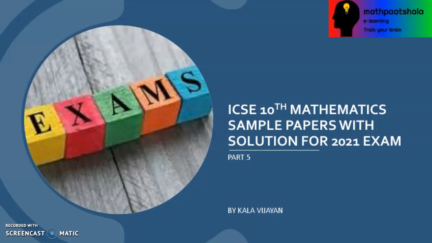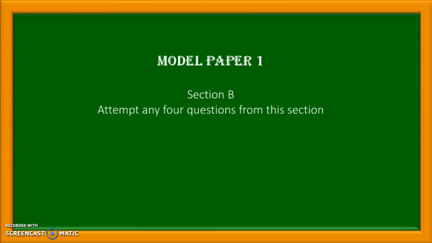In the previous video, we solved ICSE 10th Mathematics sample papers, section A, all the 4 questions. So in this video, we can start with section B. We know that in section B you will get more options. You can solve only 4 questions here. So let us start with the first one here.